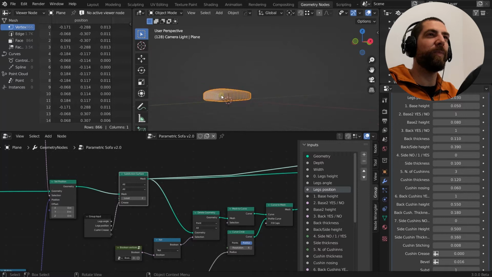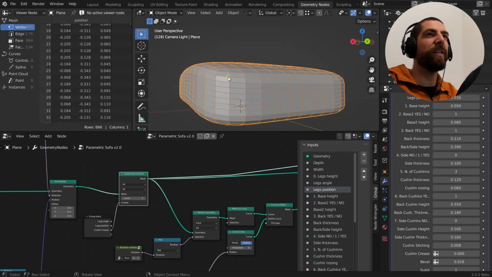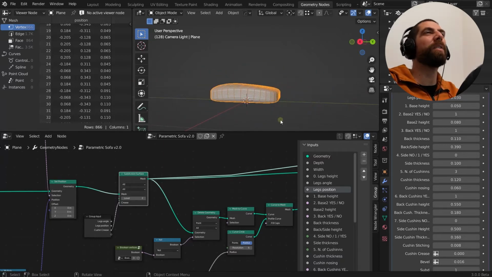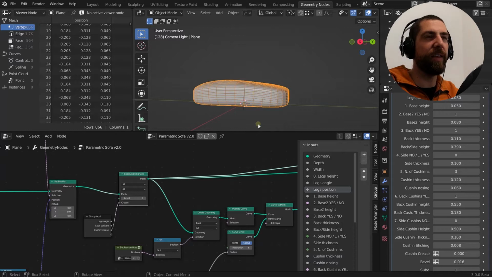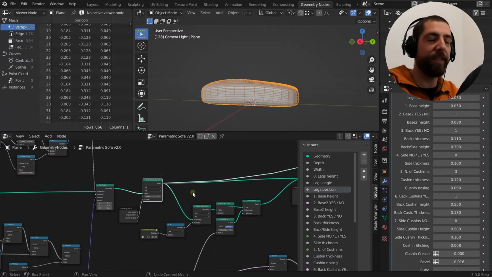I tried everything. I tried comparing to a distance, to height, to the Z value, but all these indexes have nothing in common. So I did the worst possible boring thing that I can think of: I did it with the help of an index node.